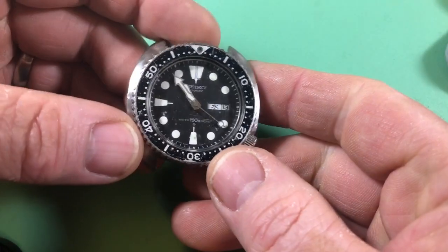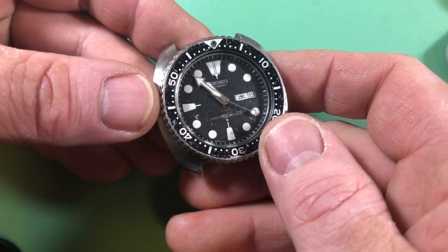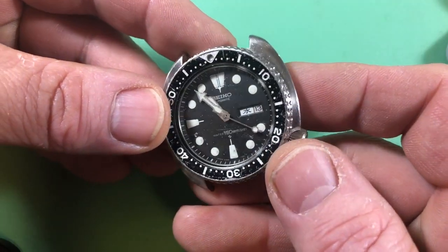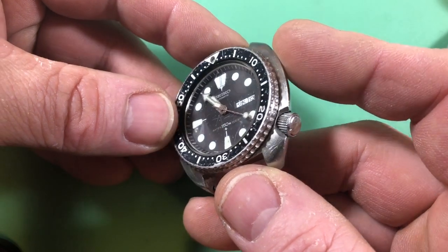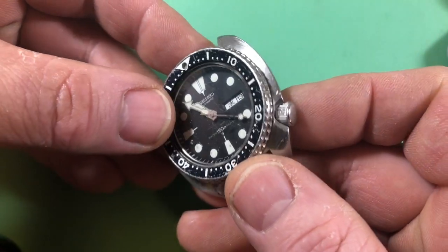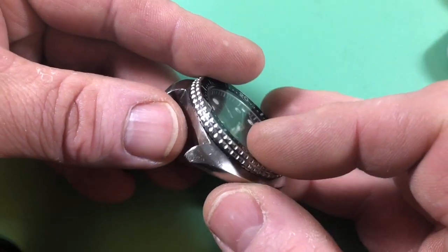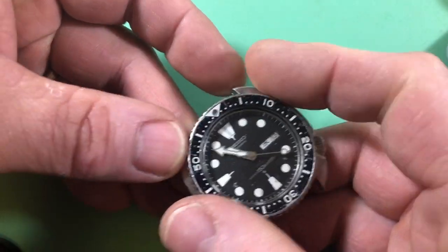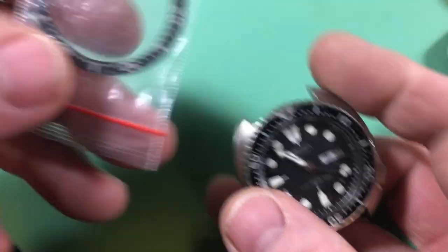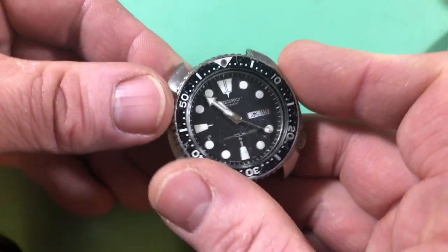Okay, Mr. Kelly, here we go. This is your 6306, April 1979. Case is decent, typical 79. It's got the small cutout but a big knurled crown, which is interesting. You've got this, and you provided a second insert. You said whichever one was better, so I'll look at those and see.